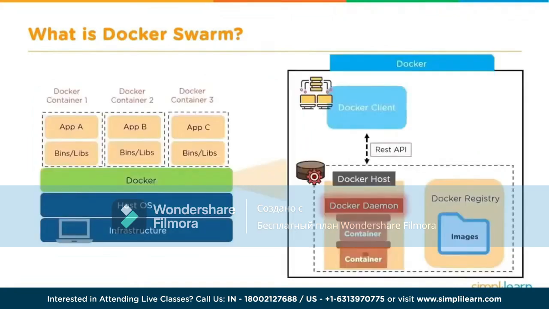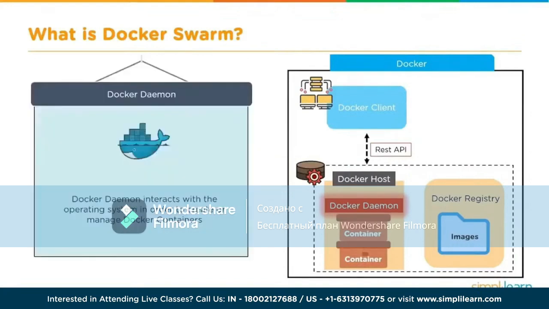What we have here is a breakdown of the five key elements within a Docker environment. You have the Docker container, the daemon, the Docker images, the Docker client and the Docker registry. The Docker daemon itself does all the work interacting with the host operating system to be able to manage the Docker containers.